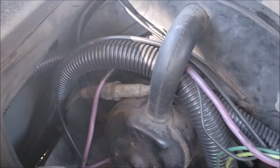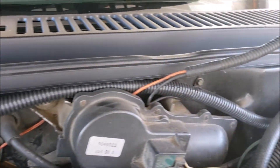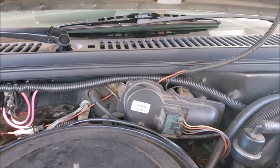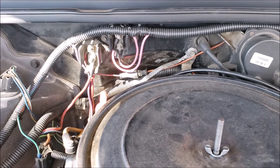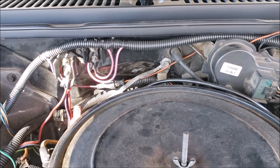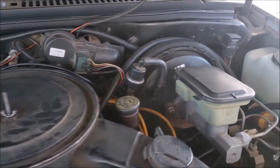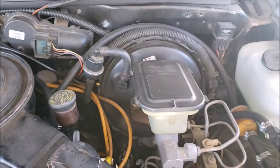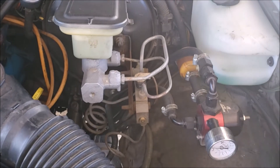That loom comes up and around, and basically that top loom is all for my fuel pump relay. It may not be the most beautiful routing, but it's easily accessible and more importantly when I've got to do engine work it's not going to be in the way. Everything I do is always dependent on future maintenance — I don't want to do something quick and thoughtless now so that I create a headache later. If you bring it to a shop they may not care, but if you're doing it yourself, think ahead.